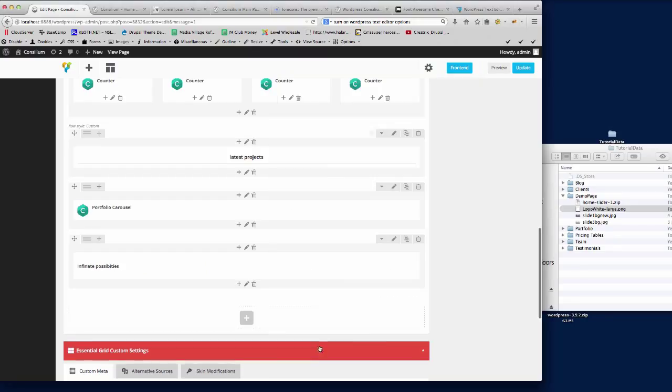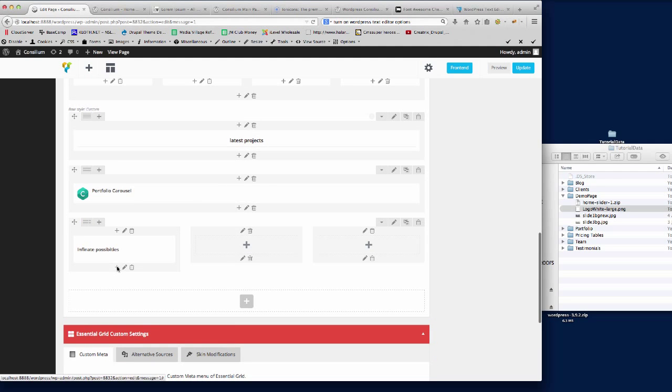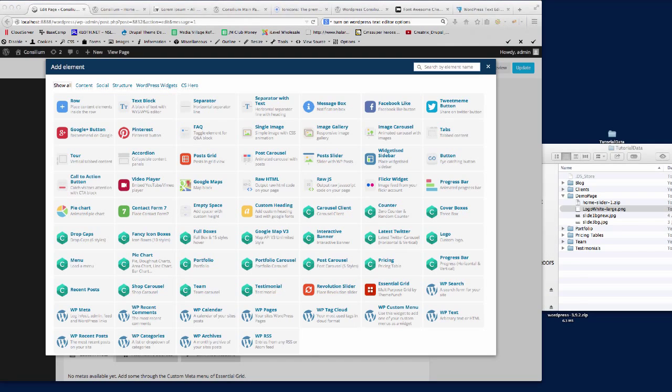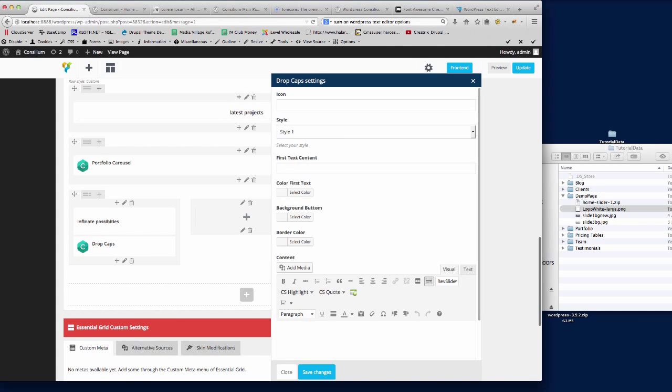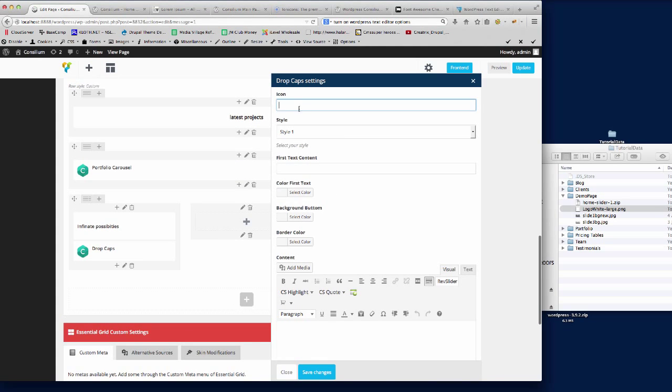So we'll save that, and then we want to make this row into a 3-column row. So we've got that there, and then the next thing that we want to add is the drop caps. So if we actually get the drop caps here now, we'll bring up the settings for this. So what icon do we want?